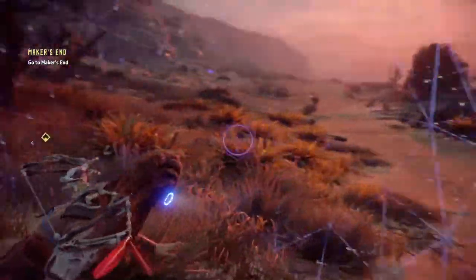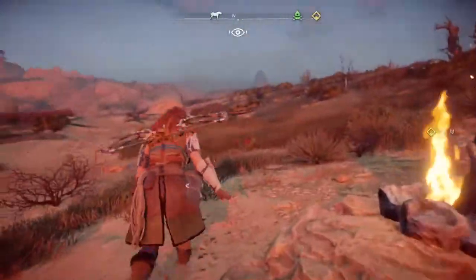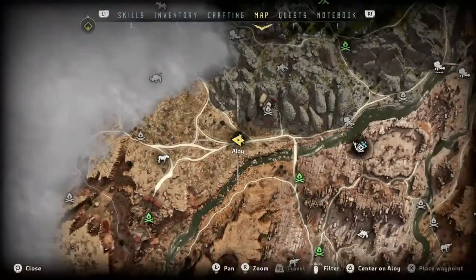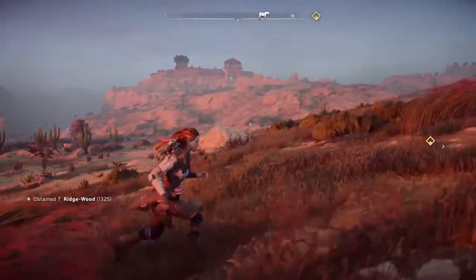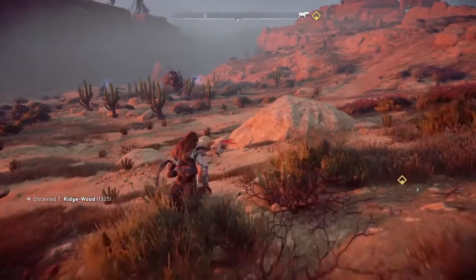Let's see if there's anything I need to scan around here. Sure doesn't look like it. I can't remember who Nassan is. And yeah, there's a Ravager right over there. It's fine, okay? It's fine. I'm going this way. It'll be just fine. Ah, long legs as well. Great.